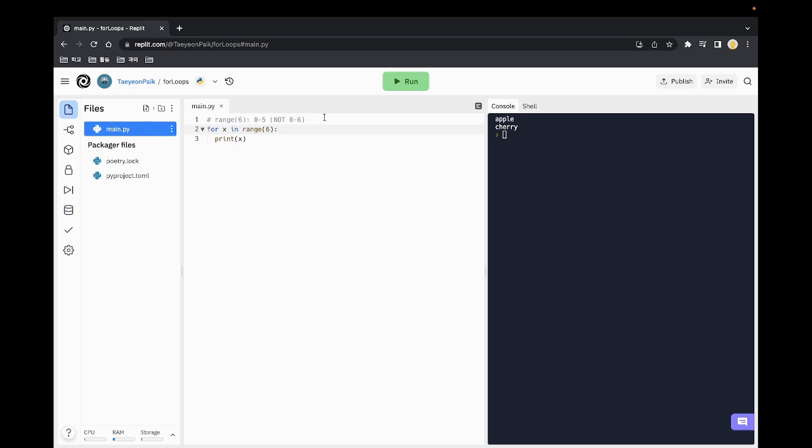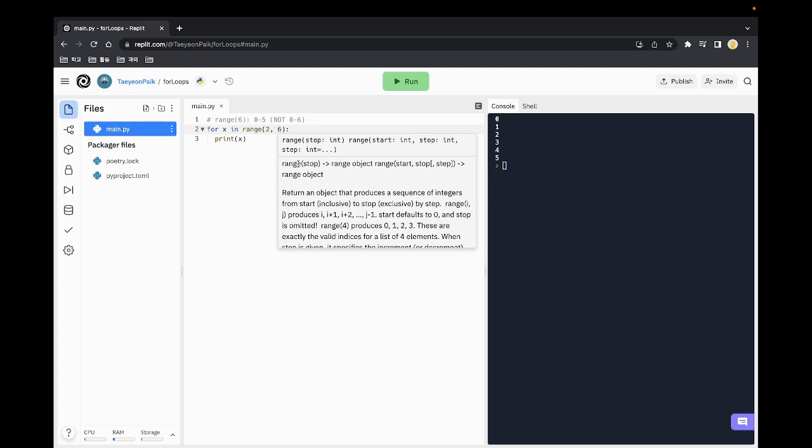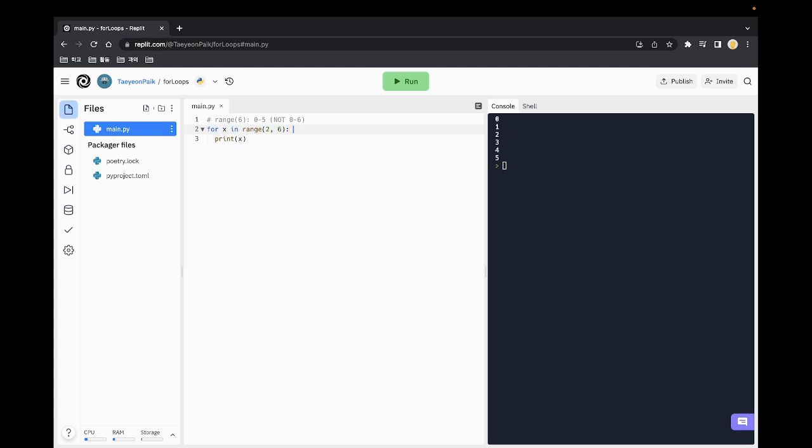But using the range function, we can also specify the range. But before we get into that, let's just run this code. And as you can see, we print the numbers 0 through 5 on different lines. And as I said before, we can actually specify the range of numbers that we specifically want. However, similarly, for this one, we're only going to get numbers 2 through 5. And that's because, like before, we're not going to actually get the last number. So let's try running the code. And as you can see, we go from 2 through 5.